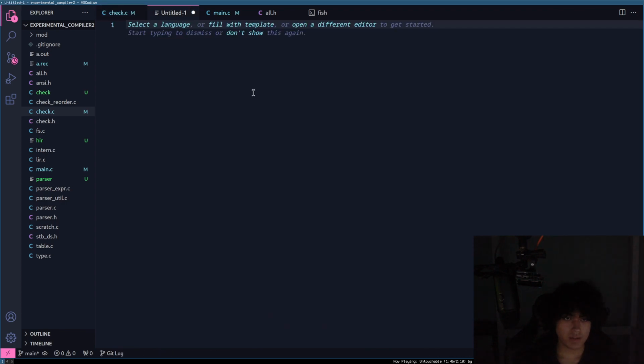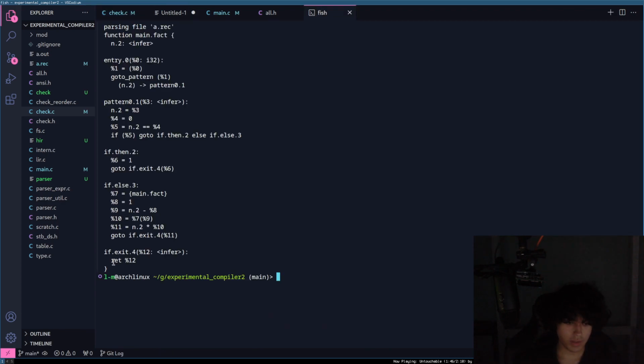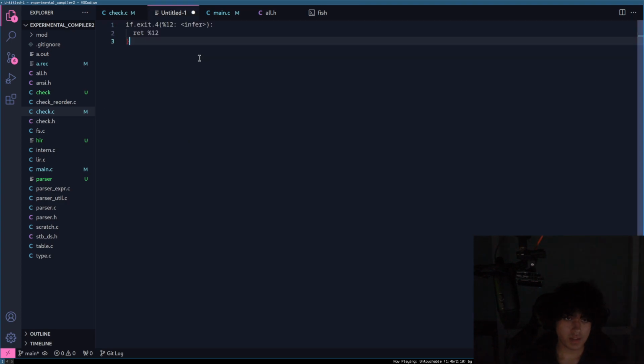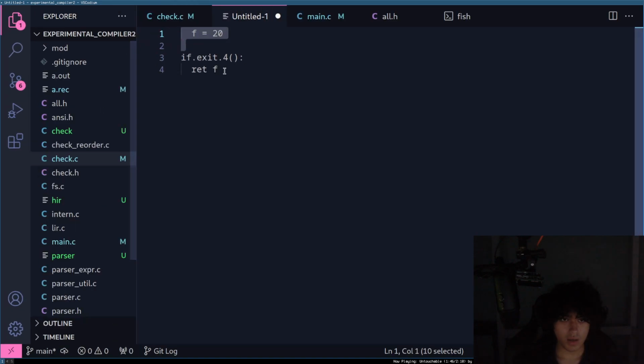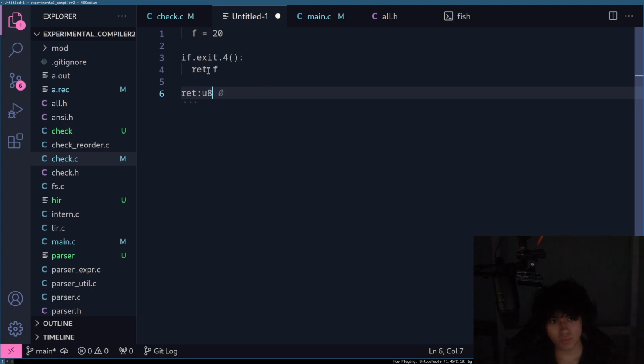Yeah, and what I basically mean is, let's say we have ret12, and then let's say f equals something, right? And then we're using it here without even seeing the top, and let's say ret is supposed to be a u8. We can't really propagate this value up because we're just using it, right?